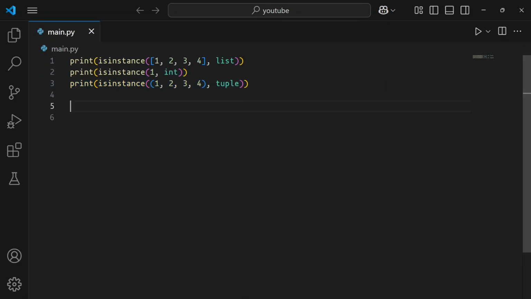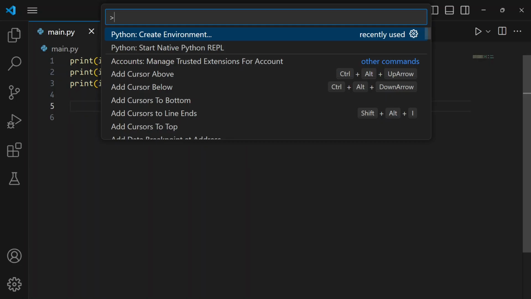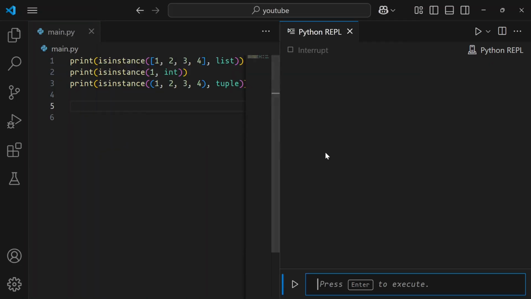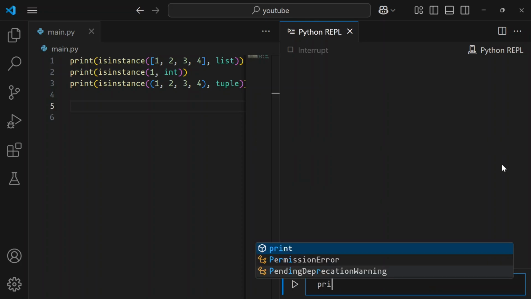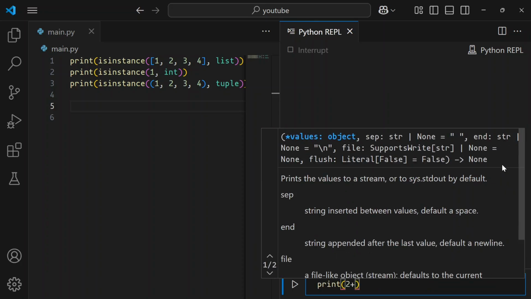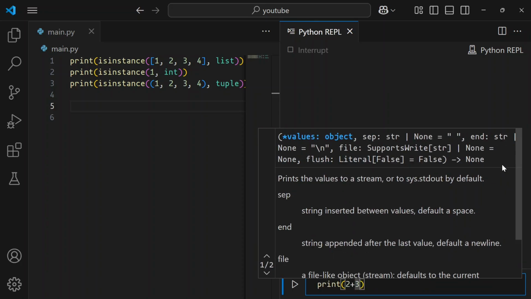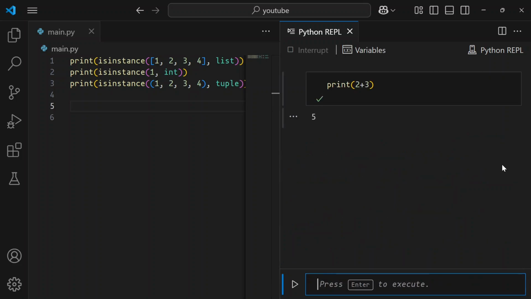Now, if I want to bring up a Python REPL in VS Code, I can do Control-Shift-P, and I can start a native REPL. So I can choose Start Native REPL, and you'll see this REPL here on the side. I can do something like print 2 + 3, and then hit Enter, and it executes.